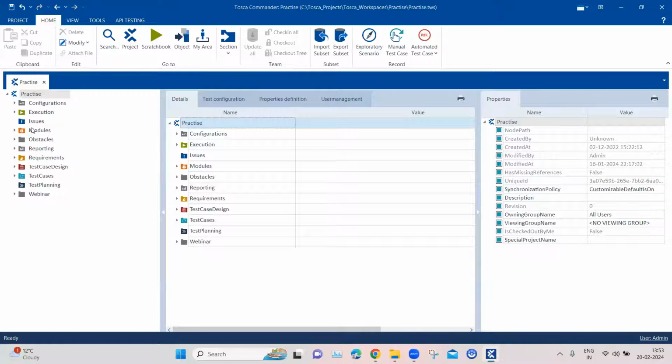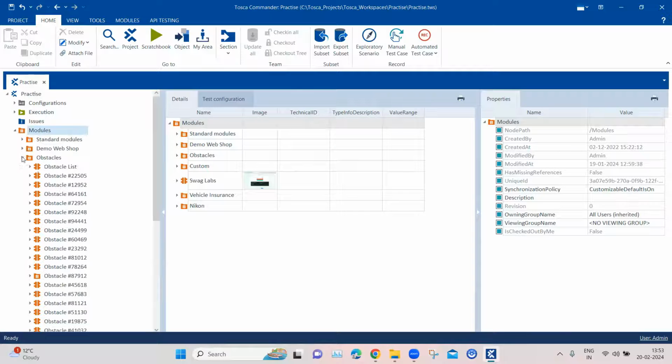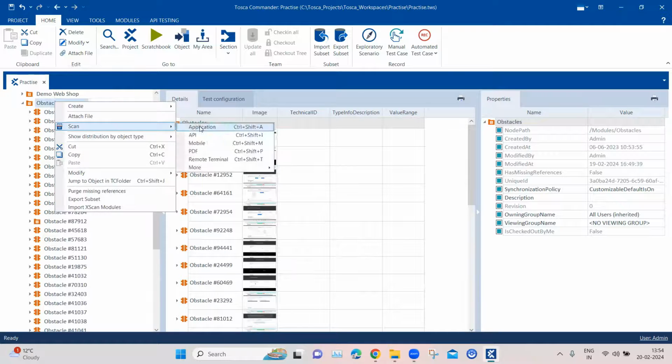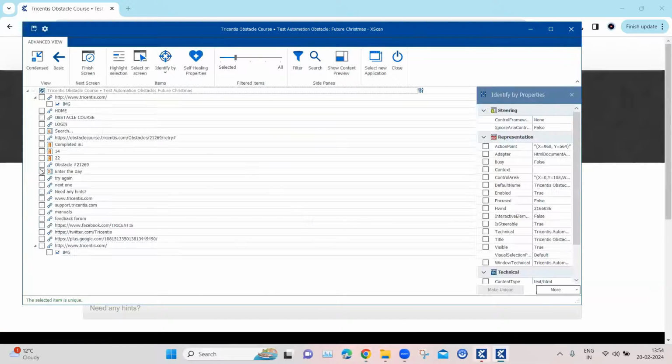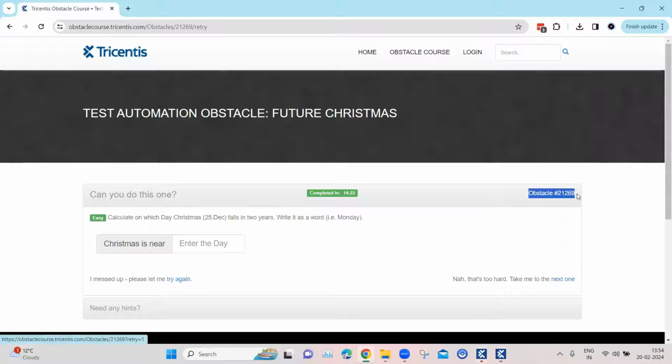Coming back to our Tosca workspace, the first step is to get that module which contains that text box. So I'm going to scan this quickly. Here I'm going to just select the text box. That is all we need.